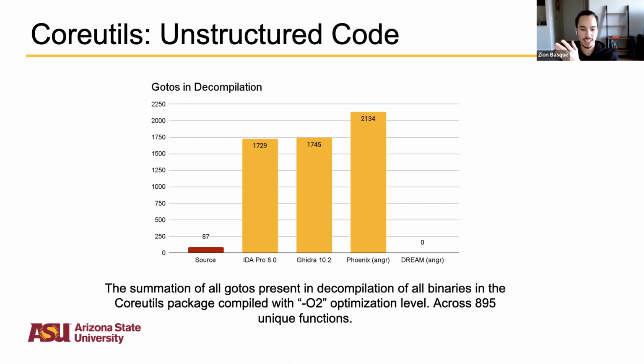And lastly is, of course, Phoenix, just to show you what Phoenix looks like. And it makes sense, because if these two things are based on Phoenix, they should be better than Phoenix because they've existed longer. And they are better. So that kind of adds up. Now, you're definitely noticing the Dream, the far last thing on this graph. It has 0 gotos, which would indicate that it is the best decompilation. But is it actually the best decompilation?